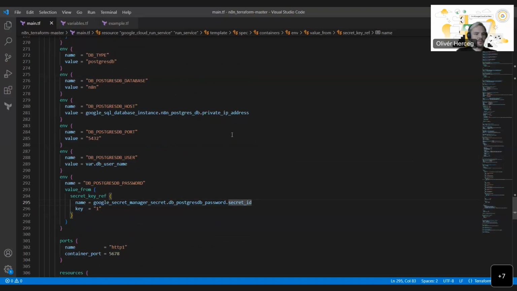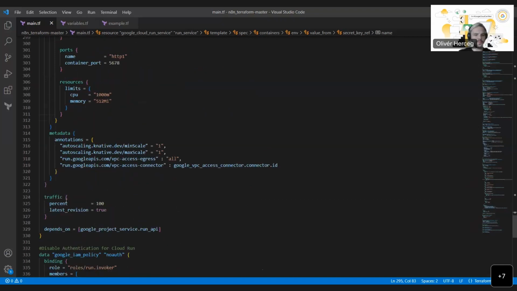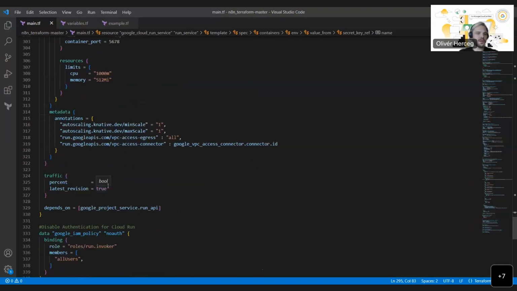The Google Compute Region Network Endpoint Group resource creates a serverless endpoint group that points to the Cloud Run service created above. The module LB-HTTP resource creates an external API load balancer with the IAP group, which has provided authentication. The load balancer in the backend is set to the serverless endpoint group created earlier. The traffic was directed to the singular revision here, not shared between multiples. And we made it mandatory to wait until the required API is enabled.